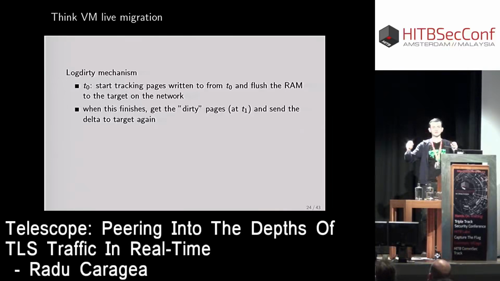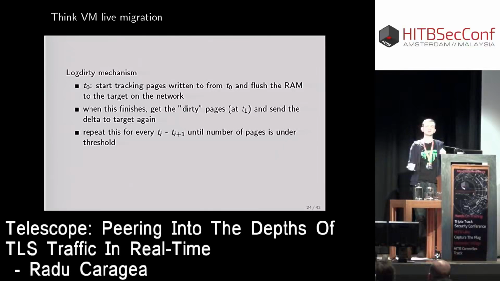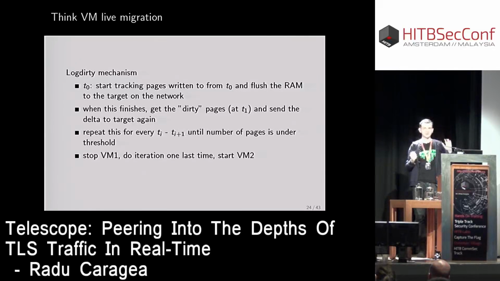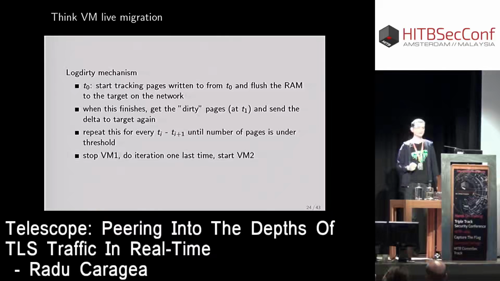At first you send 4 gigabytes, as we said, but at the next iteration, to have a consistent state, you only need to send, let's say, 100 megabytes. And in the next iteration, 50 megabytes, 10 megabytes. This inconsistency will drop and drop until you reach a certain threshold. So then you just stop the VM and start it in Amsterdam. This is how it works, and if you think about it for a bit, this is exactly what we need. Between two timestamps, you can track the memory that has been modified.